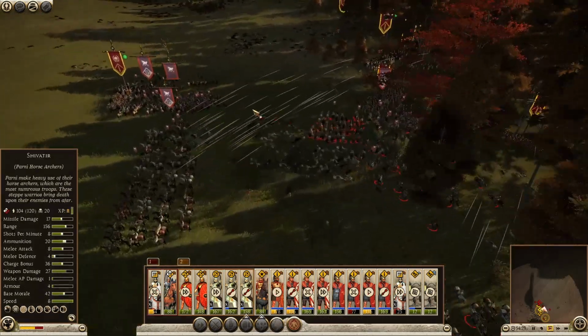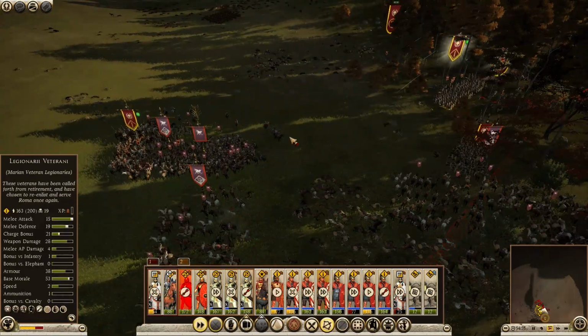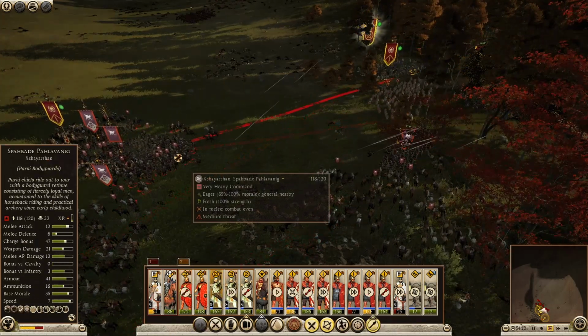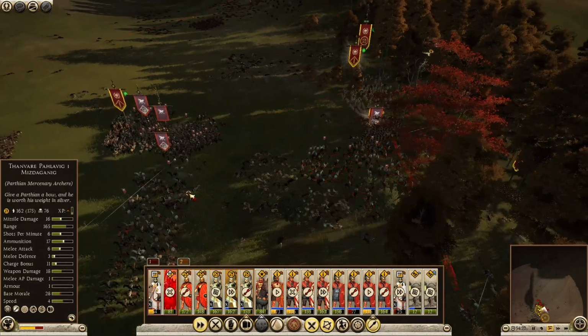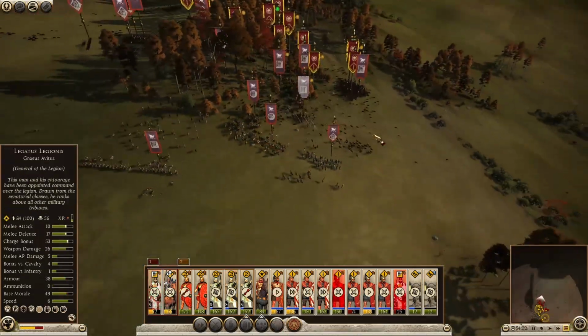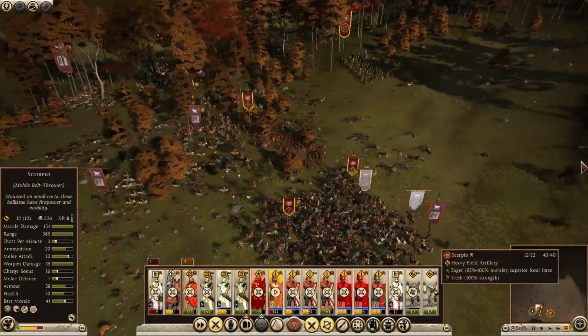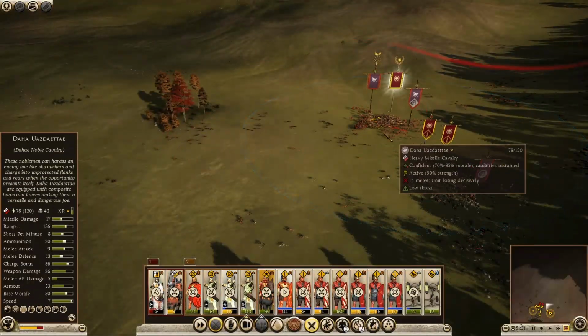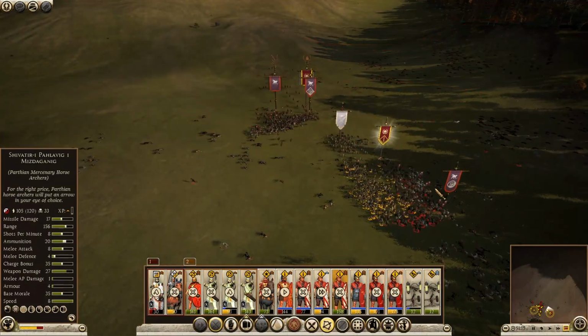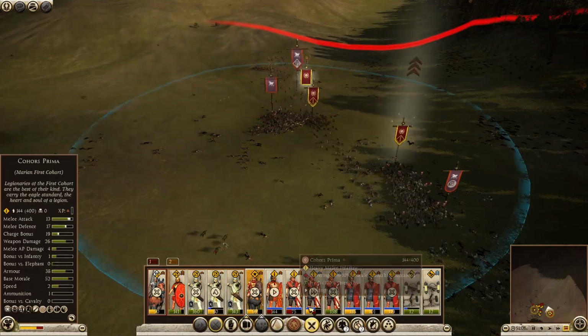Oh my god, where are you? Just getting demolished down here. Get over here and help out. Target these guys over here and them as well. Let's fast forward a bit. The countless charges are a massive annoying factor in this battle here. Now they're just targeting our general and he might end up dying. Where is he? There we go.